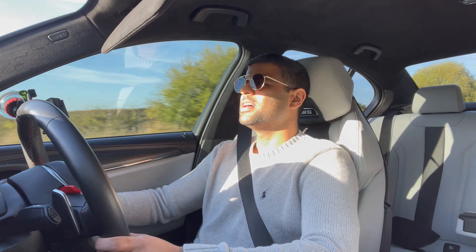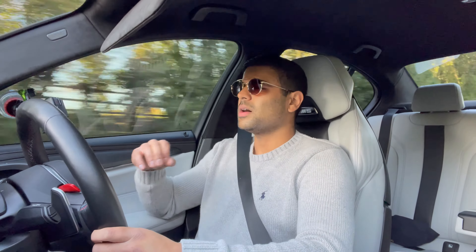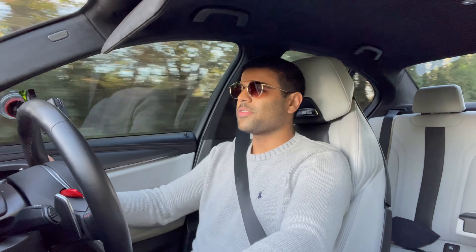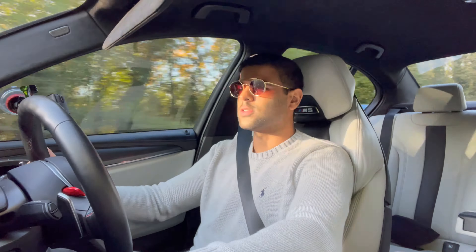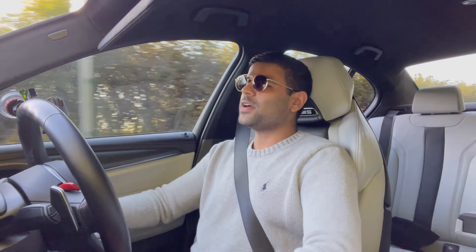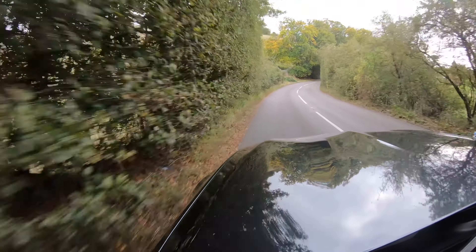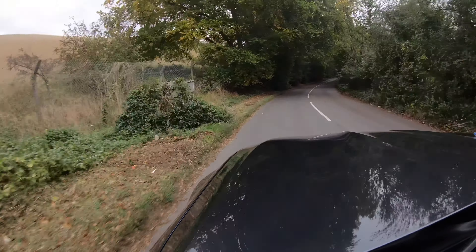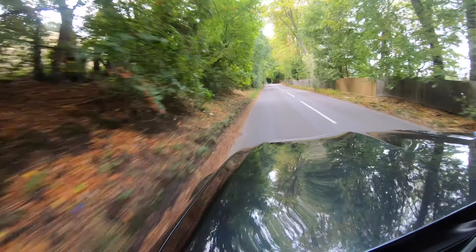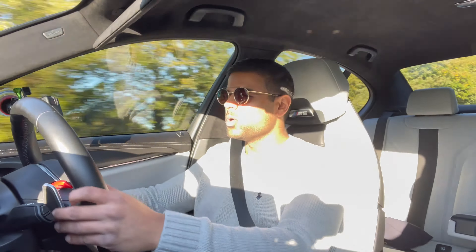Unfortunately I won't be taking it on track, but I do need to get into that soon and start taking these kinds of cars on track to see what they're really about — you can't really push it too much on the public road. This car is most definitely going to be something wicked on track. It moves very well for its size, even though we know it's a near two-ton car. The M5 has been considered the best super saloon for a long time, and it does a great job of everything it can do overall.